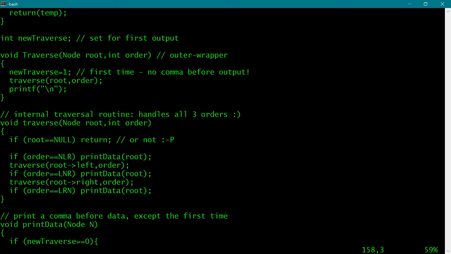Otherwise, if we're doing node left-right, go ahead and print the root data. And then regardless, traverse the left subtree. If we're doing in order, go ahead and print the data after the left subtree. Traverse the right subtree. If we're doing post order, print the data after the right subtree. So that just uses the order variable.